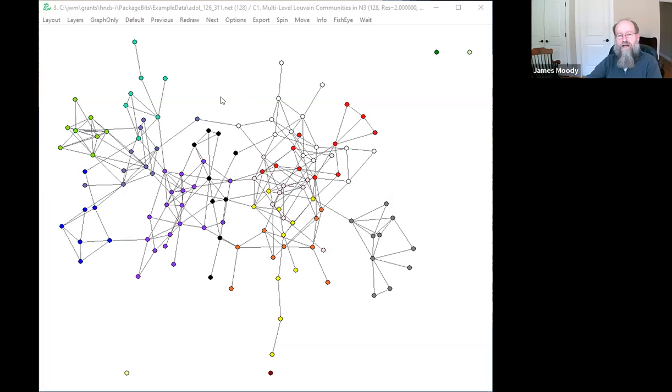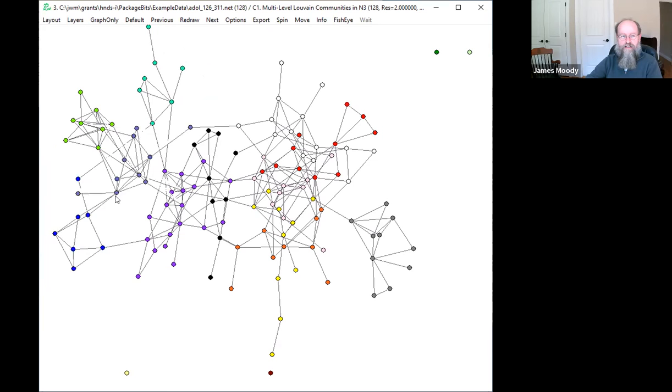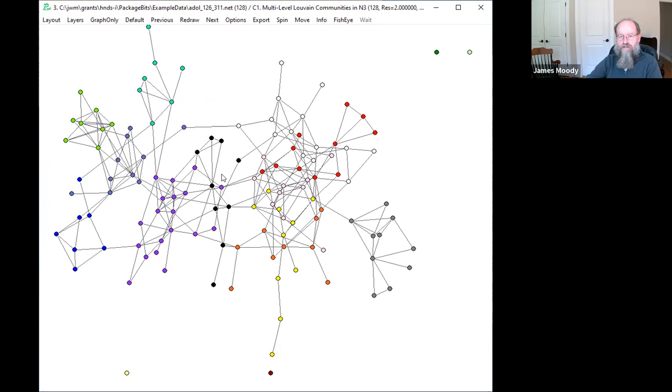If people haven't seen it before, this is what Pajek looks like. This is just an analysis. That's what I mean: you can just click and drag things around. You can click next to something and drag it around. That's a nice feature, especially when, as in these cases, the colors look about the same, but I can tell that there are different clusters on it. So it's a fairly nice thing.